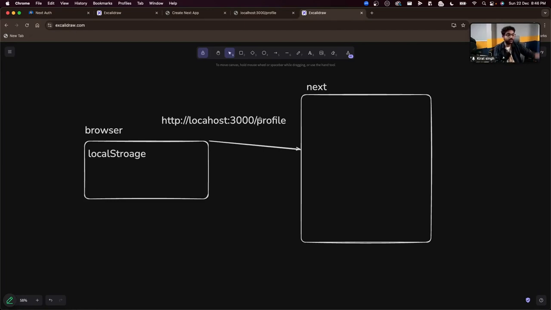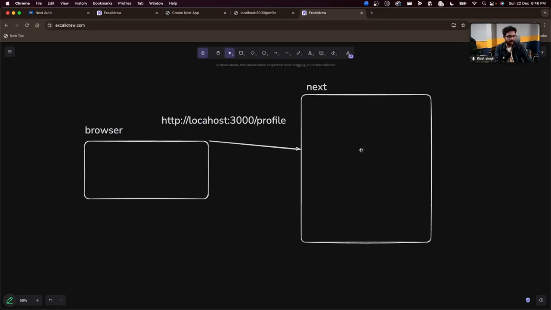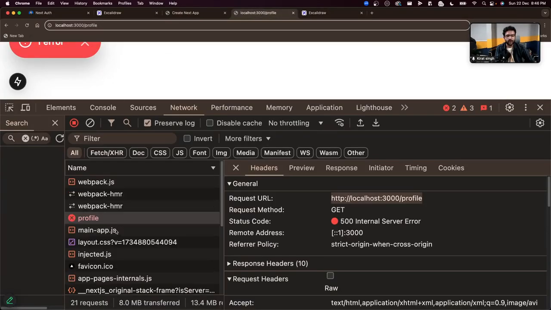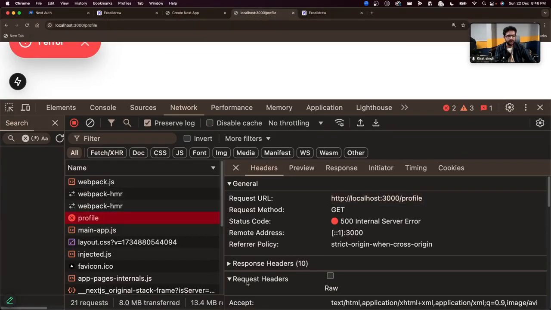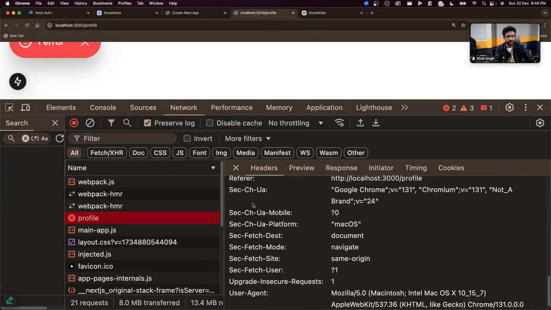In the first request where you expect some HTML to come back, you can't send the token from here. You can't get the token over here. Local storage does not exist here. It exists over here. So I can also not send it. I can also not get it from here. So in the first request, even if you want, you can't bring back anything authenticated. In the very first request that you're sending, even if you want, you can't shove a request header here which has a token. Unless you use something else, we'll come to what that is. But you can't put an authorization token over here.